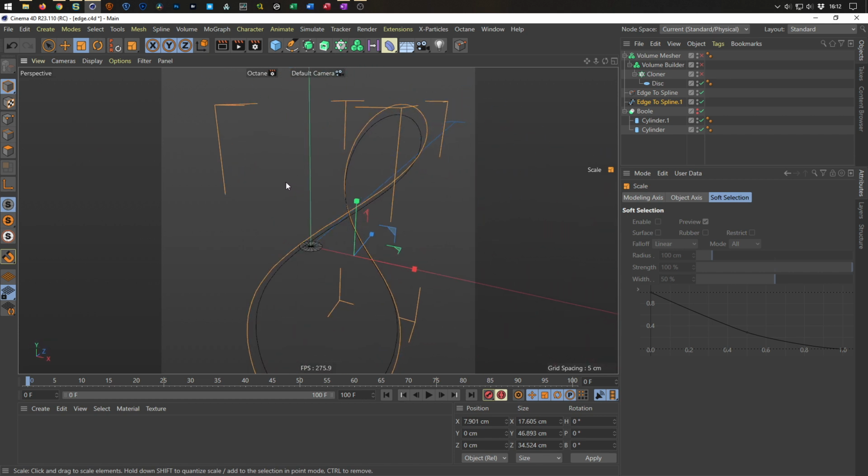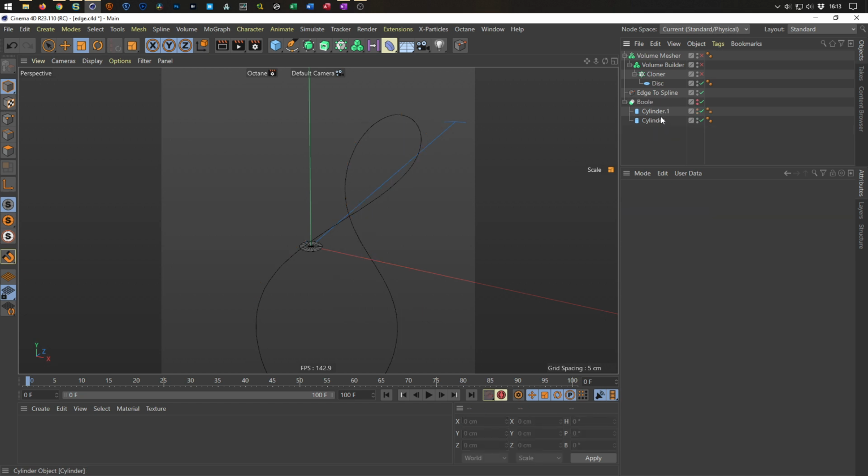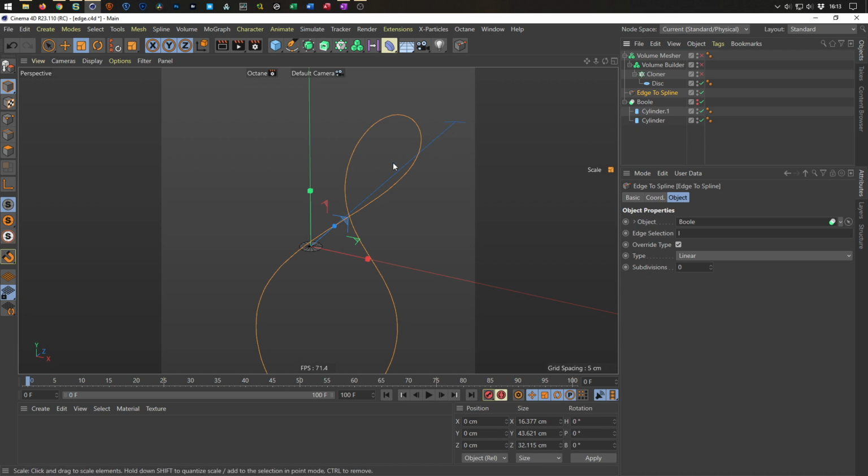But the problem is, when I now change again the rotation of the cylinder, the spline changes, but this spline does not change. So we have to do this again. We have to go back, copy this, make it editable, make it bigger. It's not what we want. So we want it procedural. And here I got the idea. I thought quite a long time, but it took me some time.